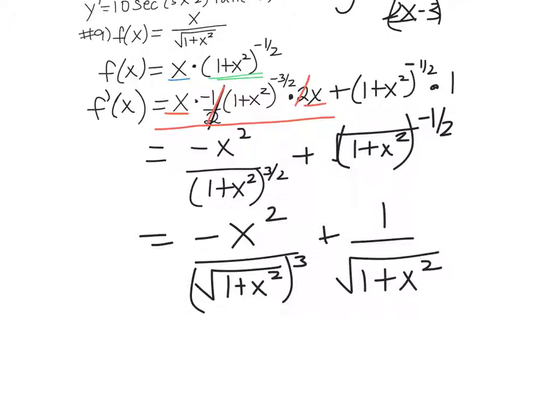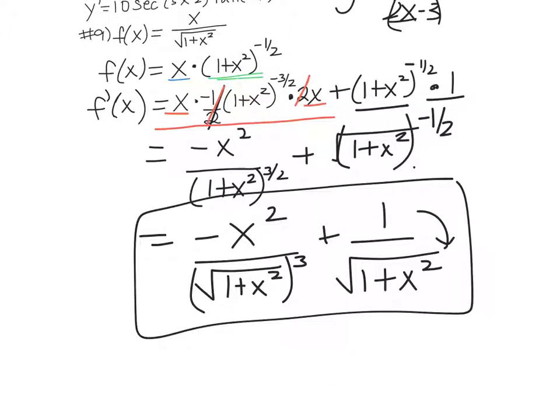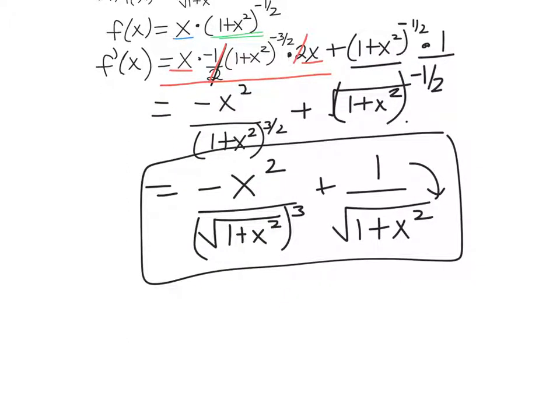So there's no square root there? No square root where? In the second thing? Yeah, it's to the negative 1 half. I accidentally wrote 1 half down. So it's b times a prime. It's to the negative 1 half, so you move it down, and it becomes the square root of 1 plus x squared. And this is fine. The book actually kept going and simplified it a little bit more, but that's good for our purposes. They actually combine these two fractions together. You can leave it just like that.